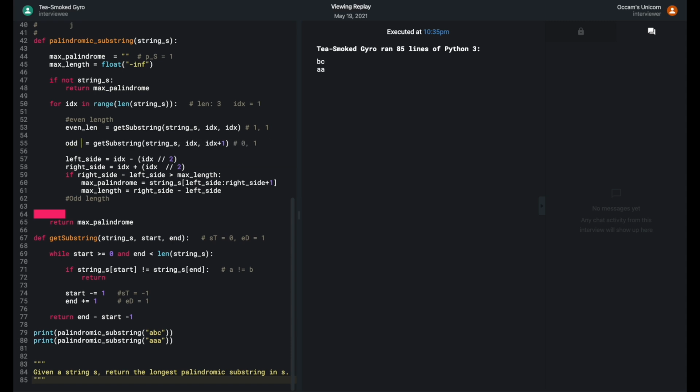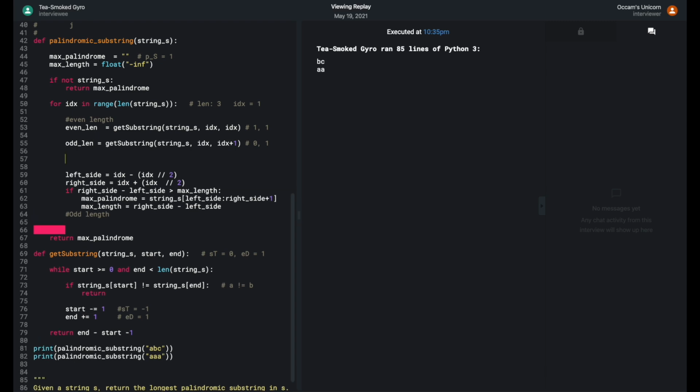When I add the even length and the odd length, I need to use it. So I need to get a max of each of them. The max length is equal to max of even length and odd length. So now I have the max length.